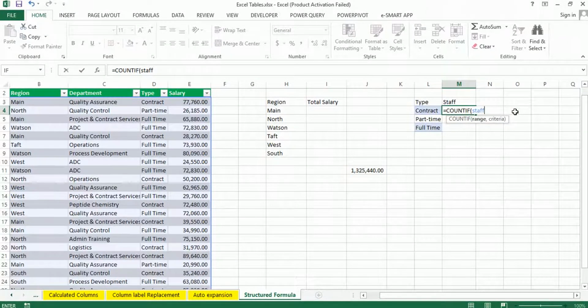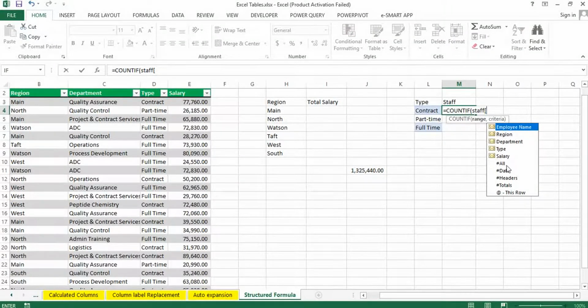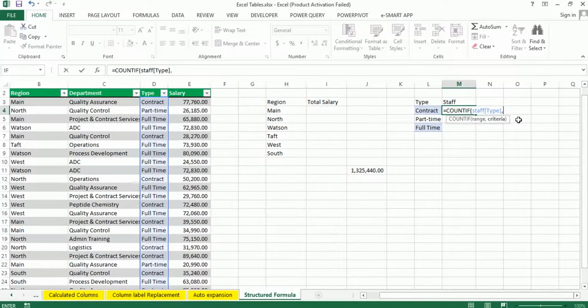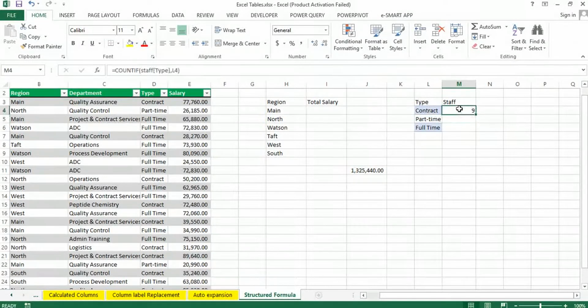And here I'm going to use a square bracket to reference the columns. Okay, so I'll just do open square brackets. So here I get access to all my column headers. So my range will be the type. So I'll close it, then comma, and then my criteria will be the type here. So I have typed everything here. So the first one will be contract. So I'll click this and then close the brackets and press enter. So I get the number of staff who are on contract. I can copy this formula down so I can see it for all the employment types that we have here.